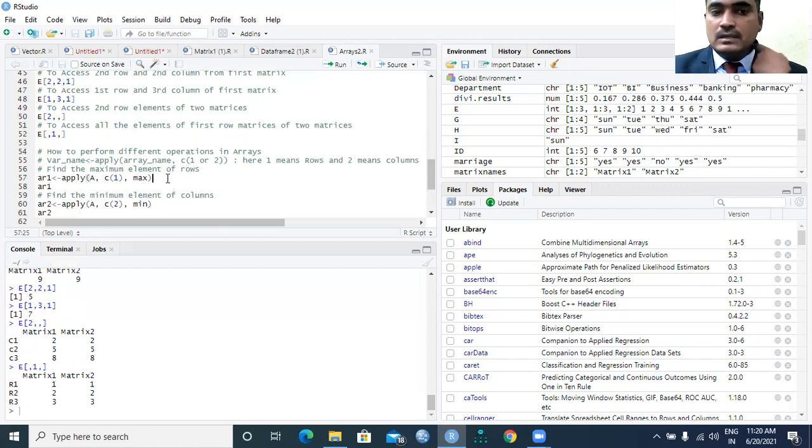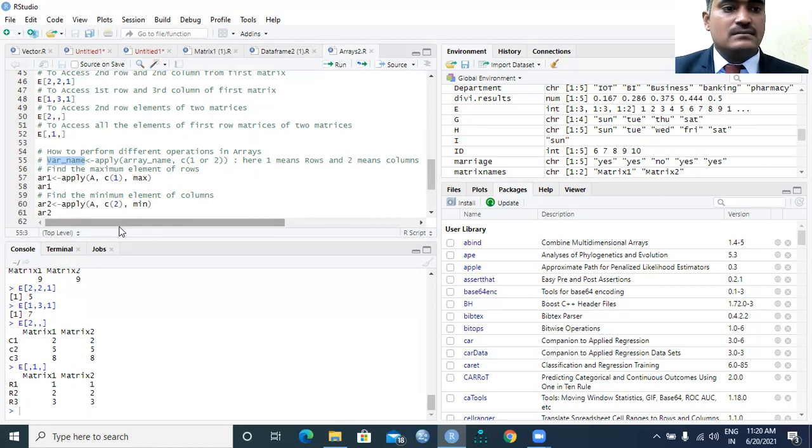Now we will see how to perform different operations in arrays. Here I created the name of the variable.